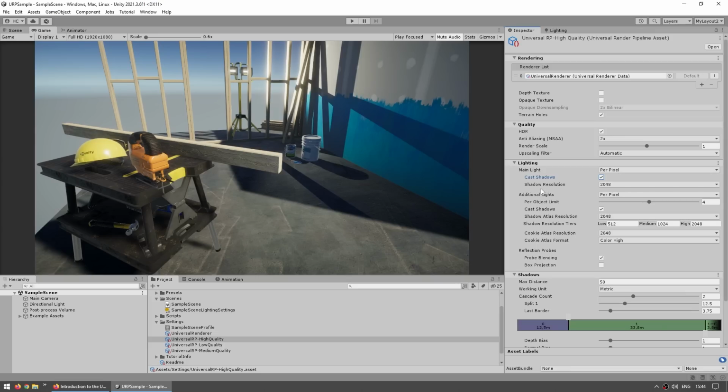And the next important setting is over here the shadow resolution. As you can see, you can go from really small to really big. So for mobile, perhaps you want to stick with the smallest values, maybe 256, maybe that's more than enough. And for PC and console, you might want to push it as far as 4K. Although again, higher resolution isn't necessarily better.